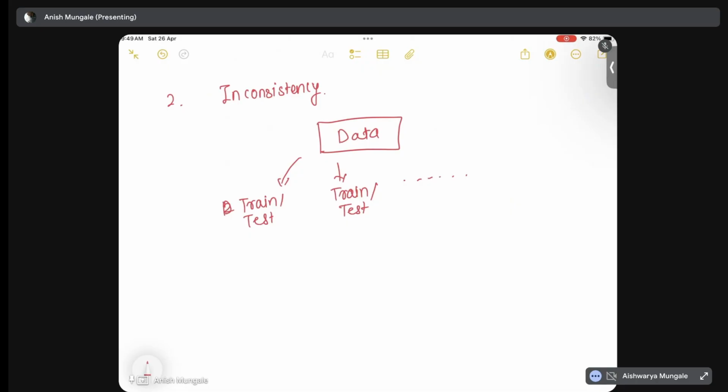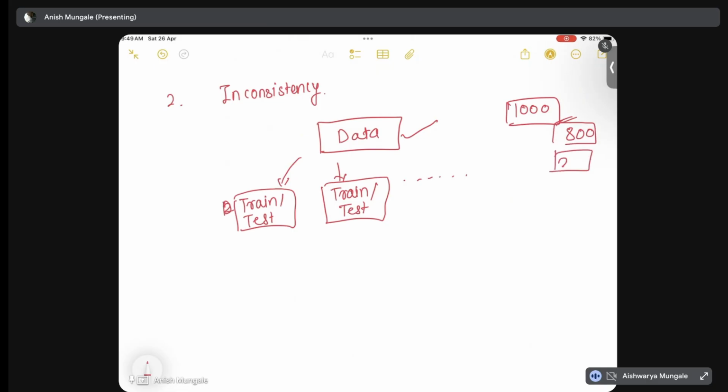Now, though the data given is same for all, training and testing data would be different for each individual because they are choosing it randomly. So for example, out of the 1,000 samples, let's say there are 1,000 rows, out of that, 800 you are choosing for the training, 200 you are choosing for the testing. But which 800 you will choose, you are choosing it randomly, correct? So the train and test data will slightly differ for each individual. Okay.